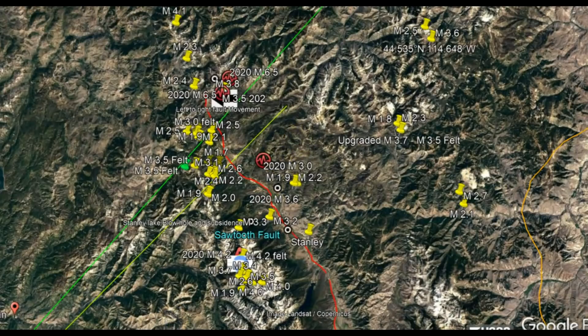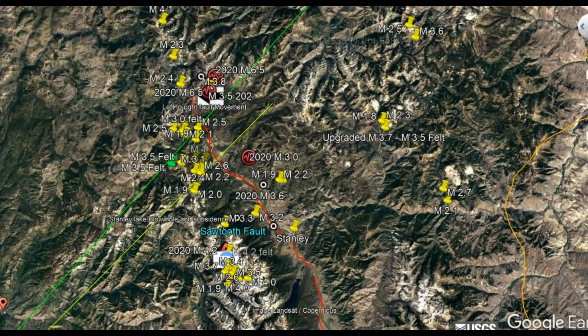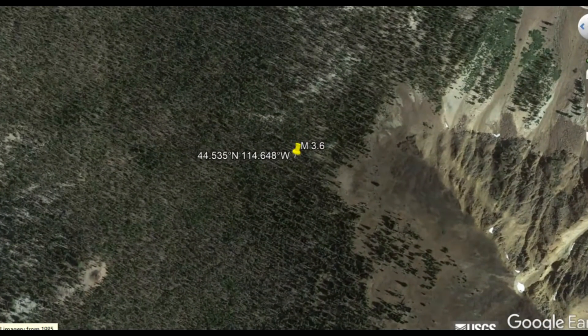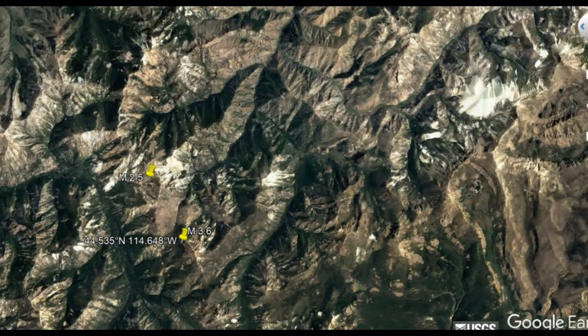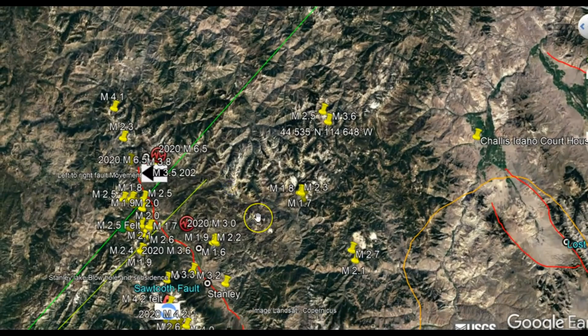Around 56 million years ago the subduction rate slowed down and the angle of subduction became much deeper, and that formed many of the rift grabens in Idaho. There is a paper in geology showing how it was shallow at first and then went steep and how this created the volcanic field. Scientists believe part of that Farallon plate is actually underneath Yellowstone. There are a lot of rhyolite flows in this area and rhyolite plugs showing where the rhyolite explosions occurred, and they didn't even know about this Trans-Chalice fault zone rifting system until the late 1980s.